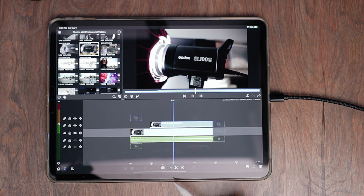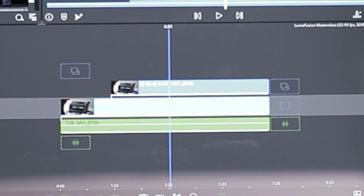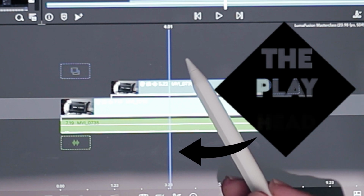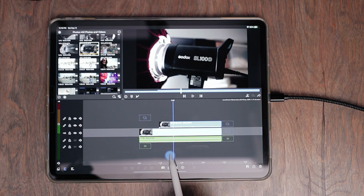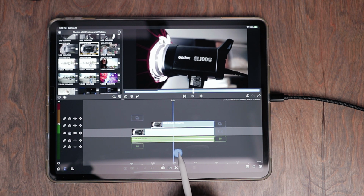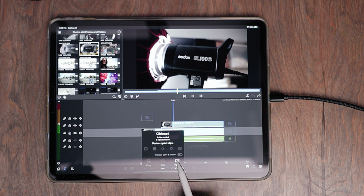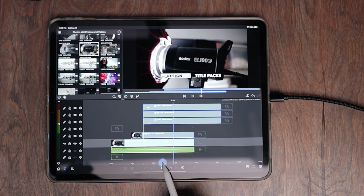Now, before I go ahead and paste this title onto this project, this blue line that's right in the middle is known as the playhead. When you paste something, it is going to paste it wherever the playhead is. Let's say I wanted to paste the title at exactly 3 seconds in. I would scrub through the clip by pressing and holding down and going to the 3-second mark. Then I would come down to the clipboard and now I'll hit paste. And that's going to drop in that title.